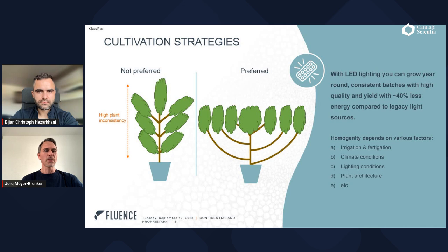And also, although it sounds ridiculous, if you have too much sun in summer, you also need to shade that away because you want consistency. If you have too much light and different climate conditions, that will lead to a different terpene and cannabinoid expression. So in this case, it's all about measuring, and not only light, right? This is true for all factors that influence the grow. I'm also a big fan of sensor technology. Use battery-driven sensors that you can just deploy into your grow. Start to look for microclimates, same as you did hopefully for the lighting, to understand the uniformity of the light conditions. You should do that also for climate conditions, for wind speed, for any factor that influences your grow, which should be as stable as possible.